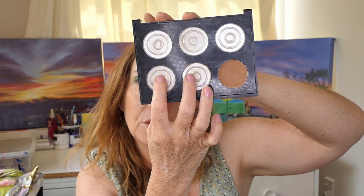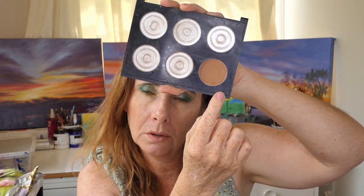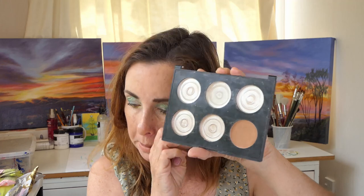So contours. How many contours did I use? So I used up my contour palette. And it had face powders and contours in it. So I used up 2 contours. I didn't use up this one because it was completely the wrong colour for me, and I don't need another brown eyeshadow to use up. And these ones were more kind of face powder highlights. So I used up those. And, of course, the one I'm currently using. Don't need a lot of contour in my life, is my conclusion, because I don't use it up that fast.